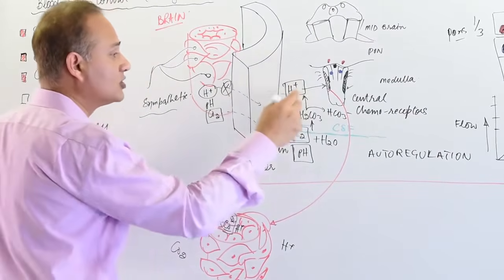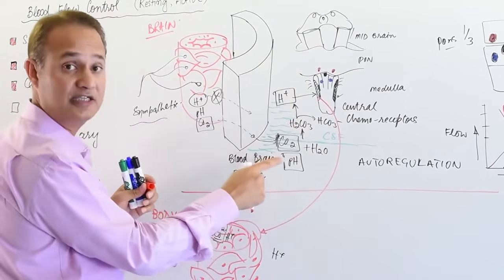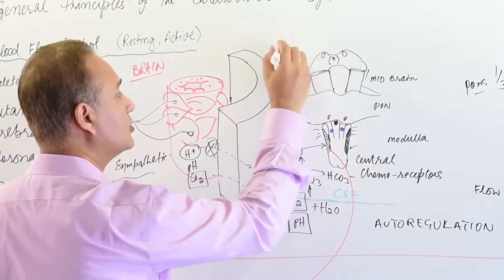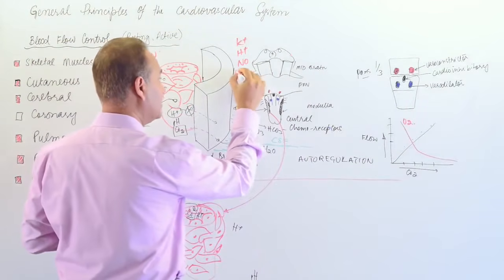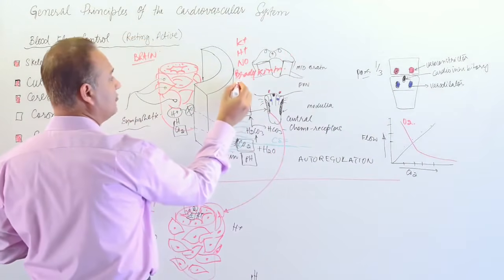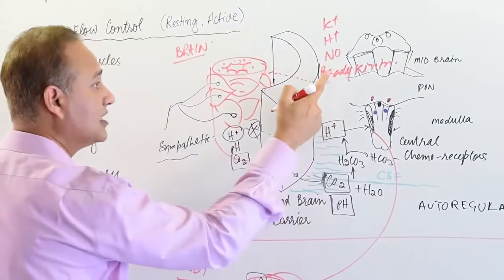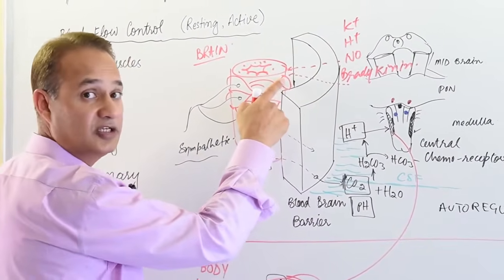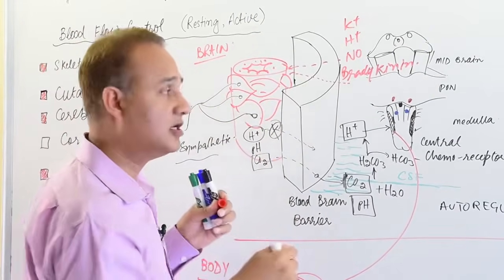The other way is, of course, as the tissue is working and the oxygen is low because, as we saw, carbon dioxide is more, that means this tissue is going to produce potassium, hydrogen, nitric oxide, bradykinin. These then will diffuse out. Hydrogen and potassium cannot diffuse, I remember that. Nitric oxide and bradykinin especially, they will diffuse out, act on the blood vessels in the brain tissue, and those blood vessels would be dilated. That is also autoregulation.